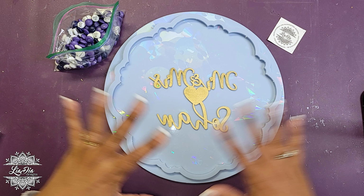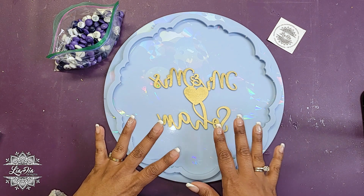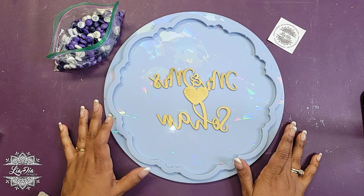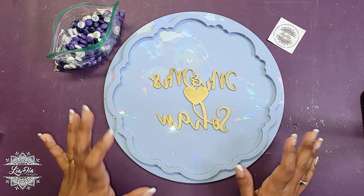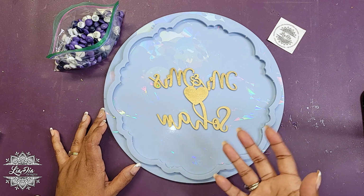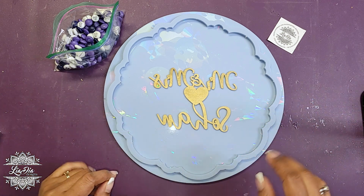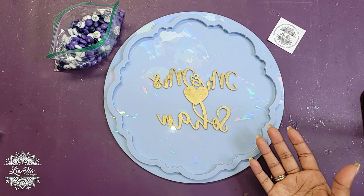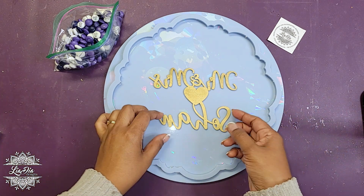So what we're going to be doing is, like I said, everything is going to be done upside down this way. A lot of people feel that's the right way to be pouring into these molds, and that's totally fine. With a lot of the techniques that I use, I generally do it the opposite way, just because I'm layering this way. Normally when there isn't a holographic side, it doesn't really matter. But in this case it does, so we're going to be doing it this way.